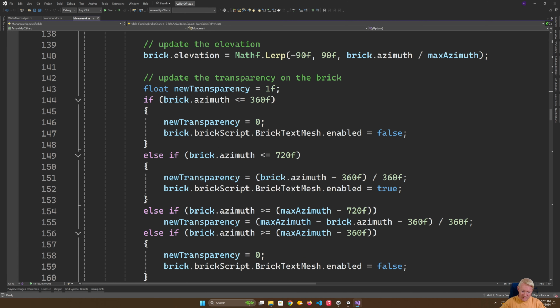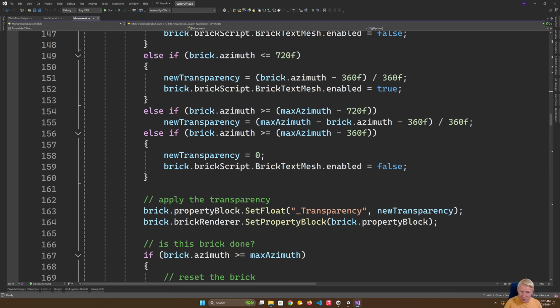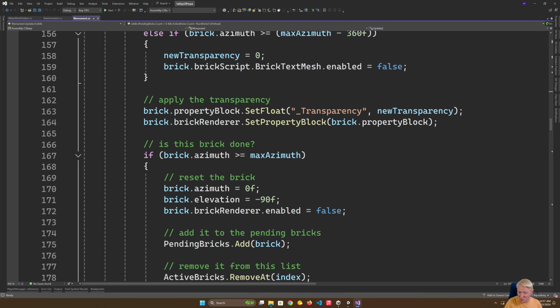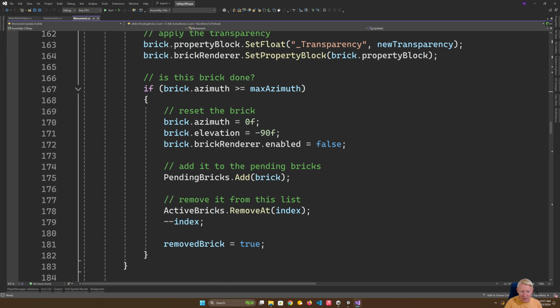The idea is the bricks move out in a bit of a sphere, but when they get more to the top, we can start to fade them out. So it gave us a way to have that appearance work quite nicely and have it be a smooth transition with everything. That worked quite well.